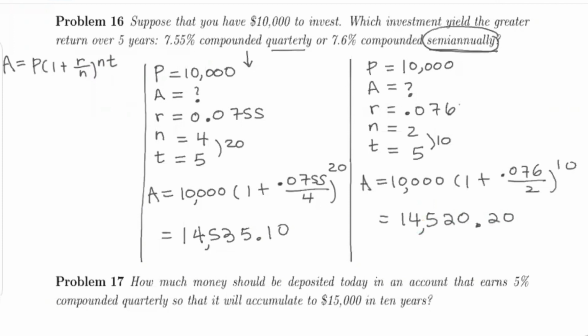All right, now let's look at these two accounts. One is 7.55% compounded quarterly, the other is 7.6% semi-annually. Without this knowledge, we would always pick 7.6%, thinking it's better. But you see this account ends up with a larger balance than that one. It looks like 7.55% is a lower rate, but because it's compounded quarterly, you get interest more often, so you end up with about $15 more. So which account is better? This account is better. So why is that?